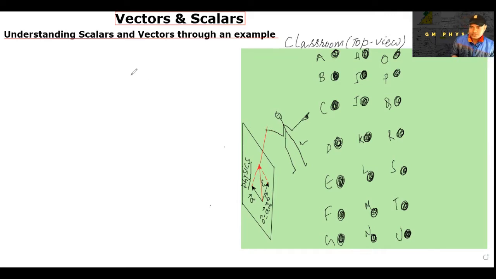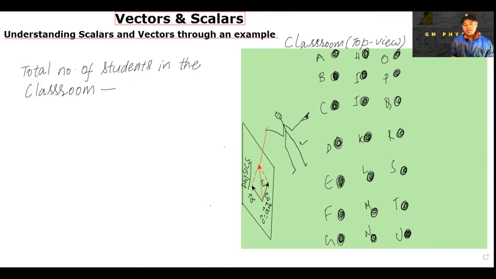Okay. So the first question was the total number of students in the classroom. He counted the heads of the students and got the answer 21. So the answer to the first question is 21, a numerical value. Just 21, and I think this is the complete answer to this question. It doesn't need to specify the position of individual students, like A is sitting here, J is sitting here, U is sitting at the last of the class. No, this is not at all required. The teacher asked a simple question, what is the total number of students in the classroom, including you? So C answered 21.